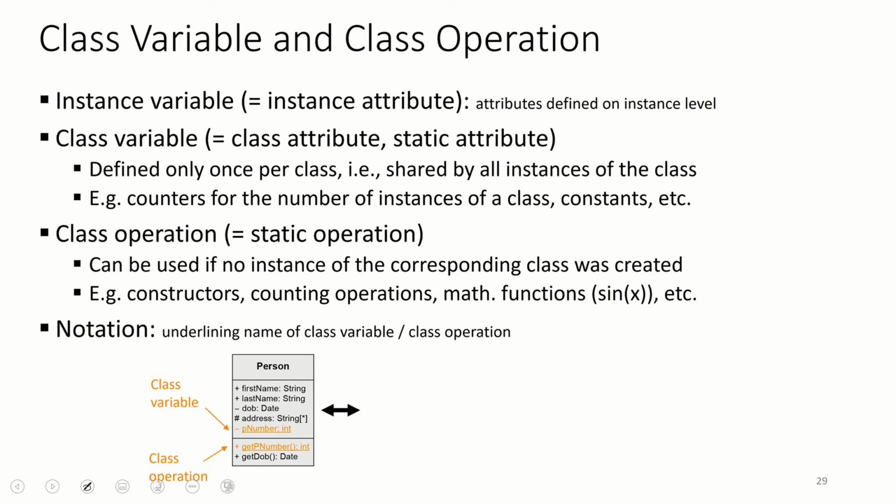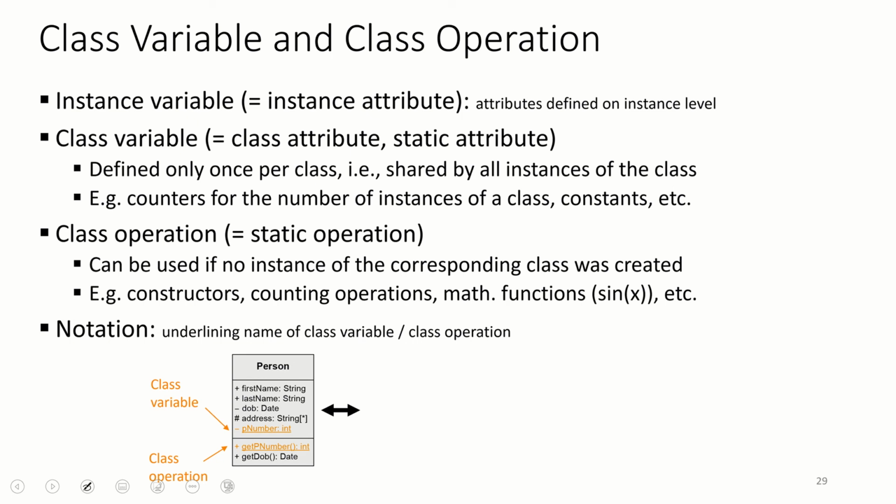Okay, as we know, instance variable, instance attribute, or global variables, they all stand for the same thing, which is instance variable. So an instance variable or attribute is defined at the highest level of the class. It defines all the attributes of this class. All right. So another one is class variable.